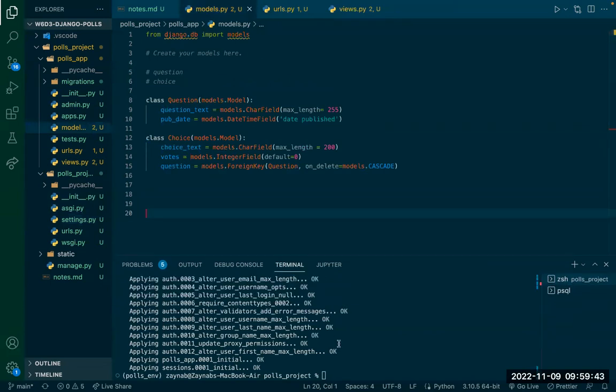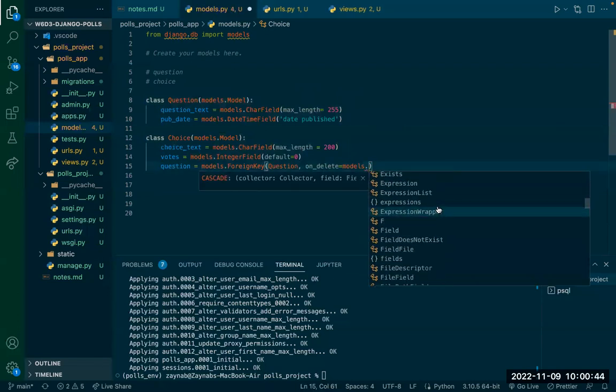Data can be added in multiple ways again. Can you go a little bit back on the delete, the cascade method? I'm trying to understand why we would want to delete the question. Can you explain it again? Yeah. So this on delete method is basically saying that I have a connection. So this is inside of choice, right? Choice has a question field that is attached to an actual question. So we set the on delete to determine what happens if a question gets deleted. If a user decides to delete a question, what should we do with the choices that are attached? So when we say models.cascade, if we delete a question, the choices that are attached to that question will also get deleted. If I didn't want this, there's a bunch of different options.